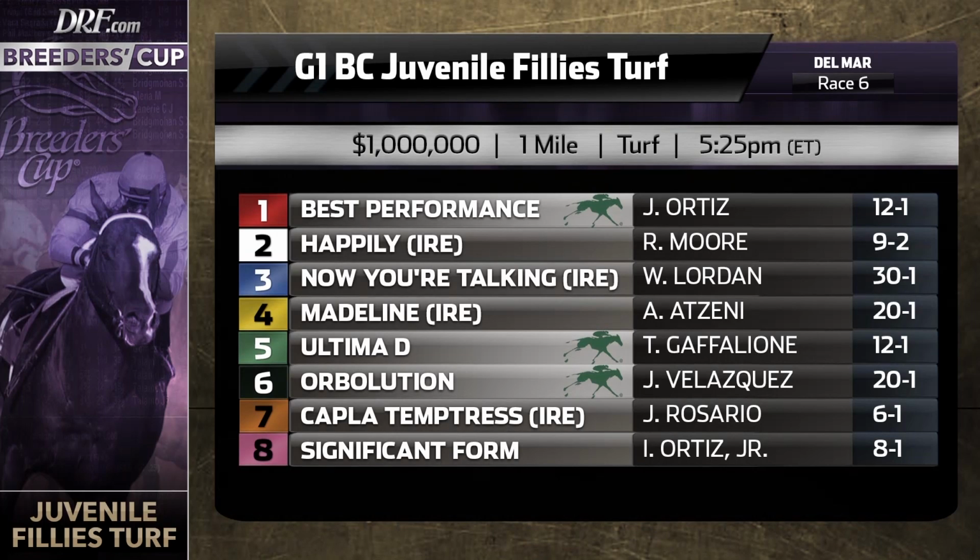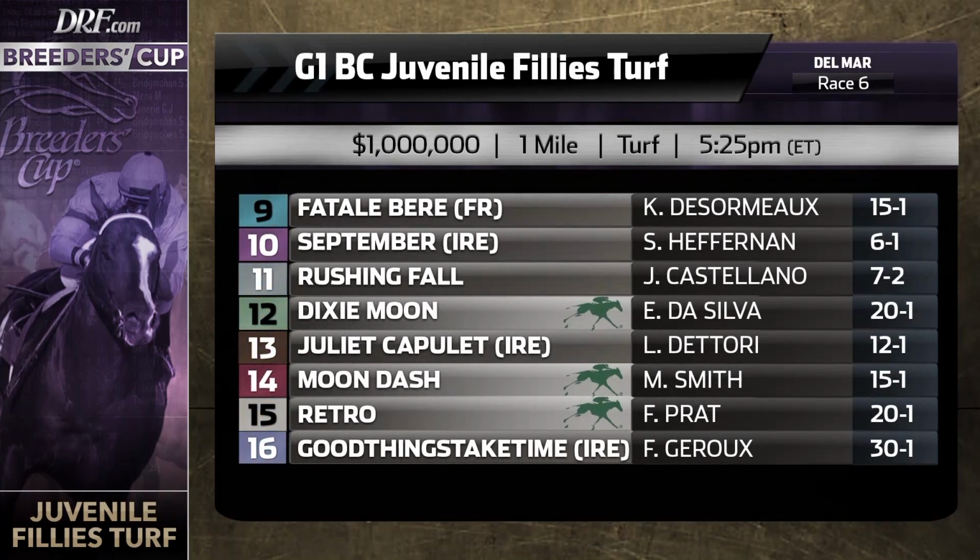3rd last time out in a Group 1 stakes. The 5th place finisher came back to win a listed affair. I'm not sure if this year's Cheveley Park was a great race. Yeah, I'm not either. And she got a pretty good trip in that race. I mean, she tried in there. I thought she was a good 3rd, but she had her chance at it after a good trip and just wasn't quite good enough.